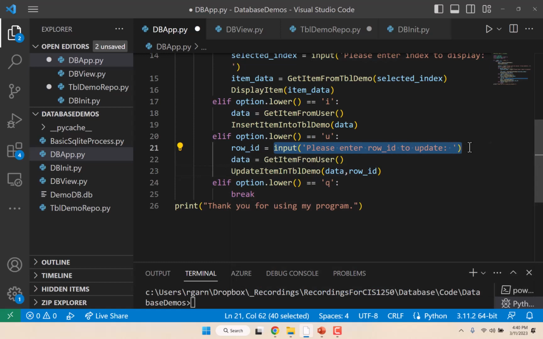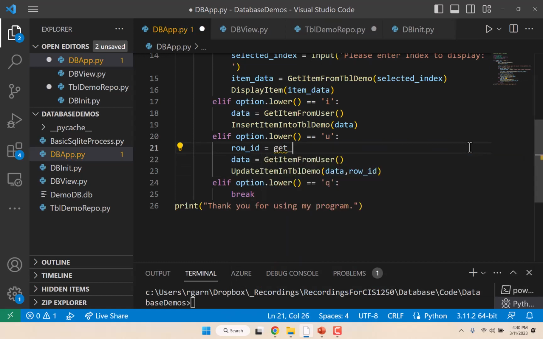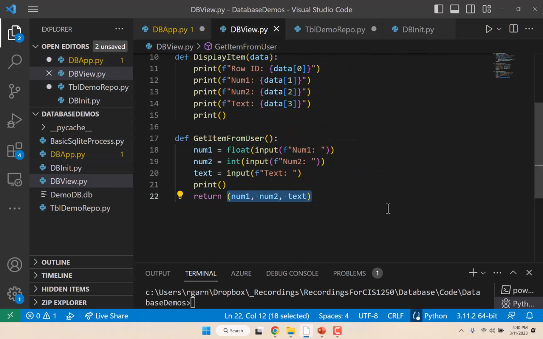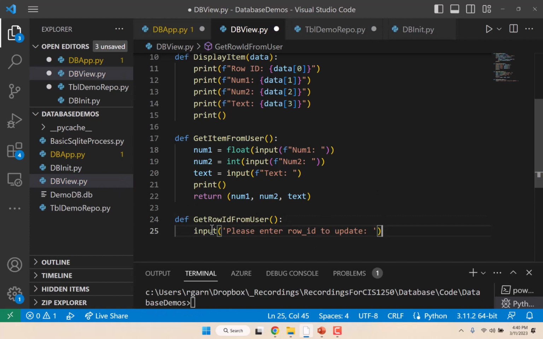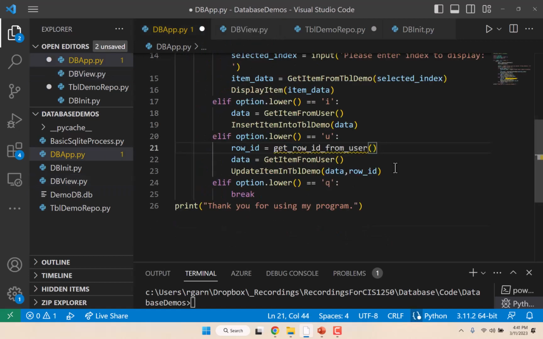So maybe what we'll do is we'll say this is get row ID from user, and in our view we will make a function, and make it more generic.